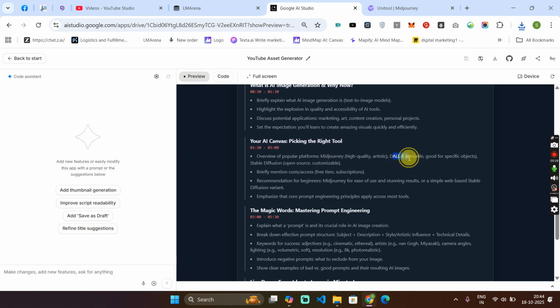And you can also use DALL-E, which is versatile and good for specific objects. Stable Diffusion is a type of model used when you are generating images. All these models have a lot of costs when you are developing them.